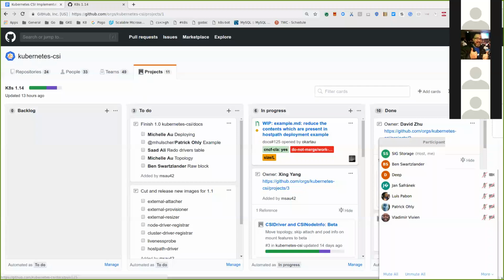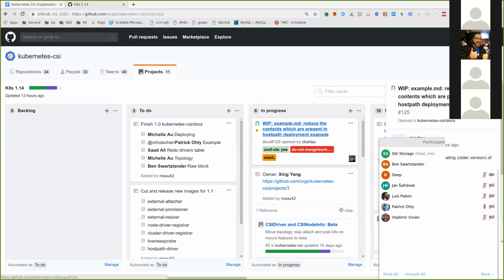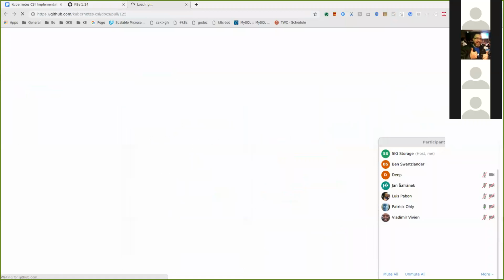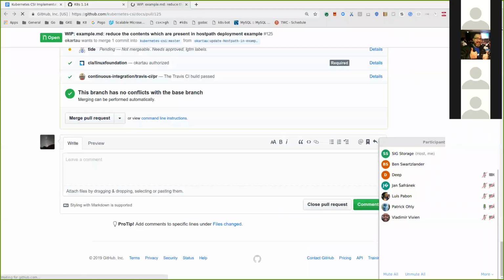So we have this docs change in progress to update the example page to point to the new host path deployment. I guess, Patrick, are you reviewing this? Sorry, which one? This one's updating the docs to update the example page. I've mostly left that to you because you were already commenting, so I've not really followed that much. Is there something that currently needs to be done? I can ping Olive if that's the case. I agree. We should get that done either way.